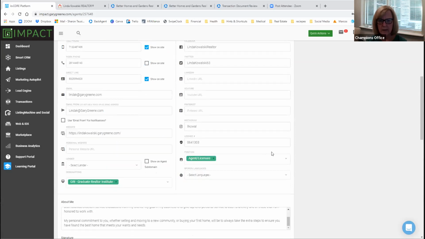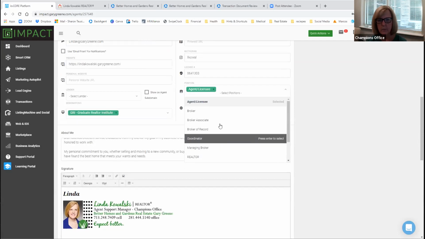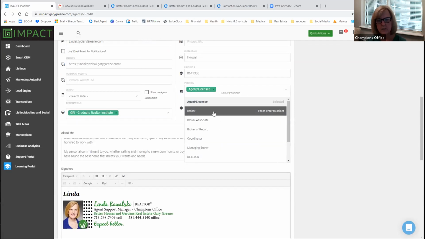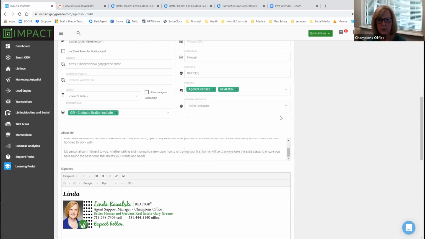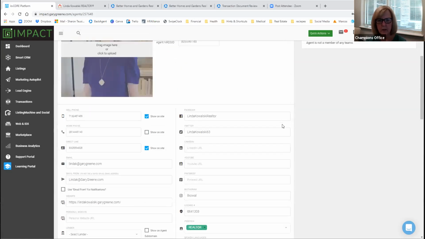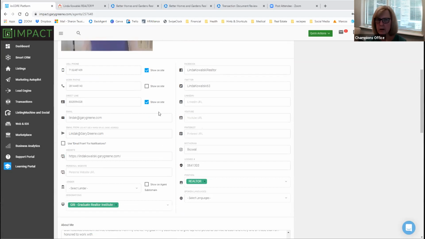Right here, you can do the click down and say that you're an agent, licensed assistant. If you're a broker, broker assistant, a realtor, you can click that and it changes it to realtor, and you can choose that. Remember when I showed you my website, and when I went to my information, it had my license number after my name?